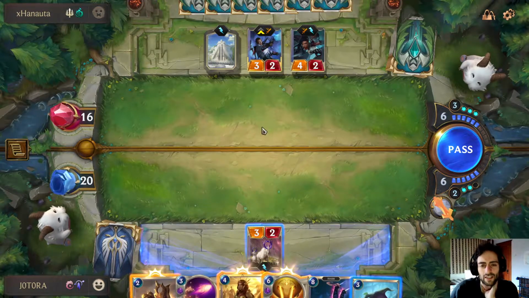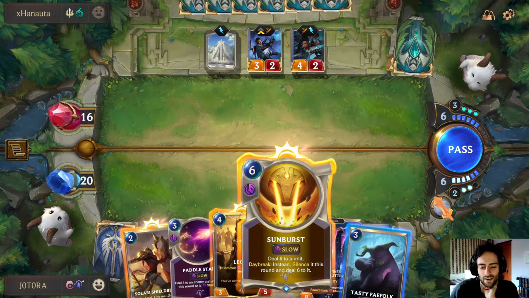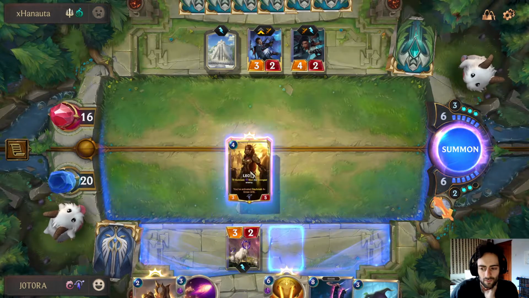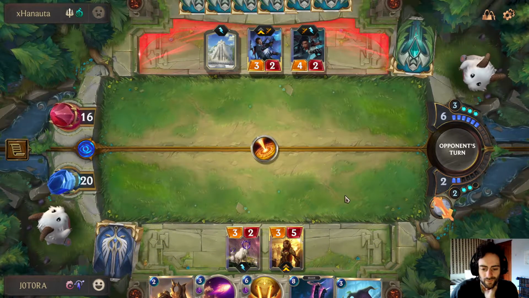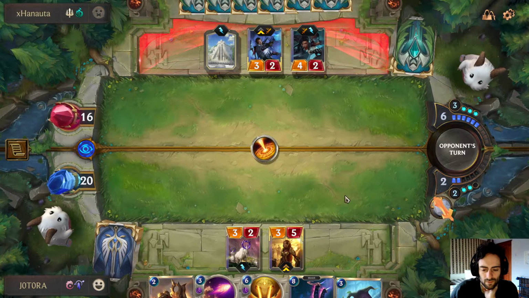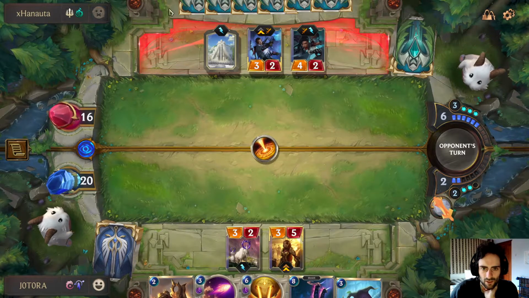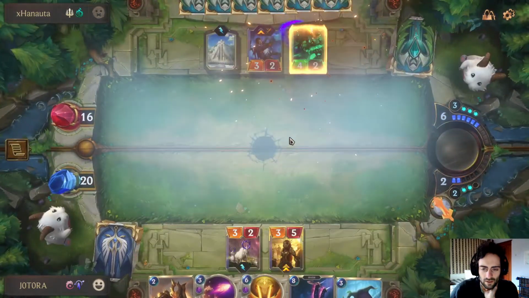I feel like I want a Leona, Paddle Star, and then Sunburst the Lucian or something like that. Depends though, because he could play out a bunch of stuff here, which could be scary.